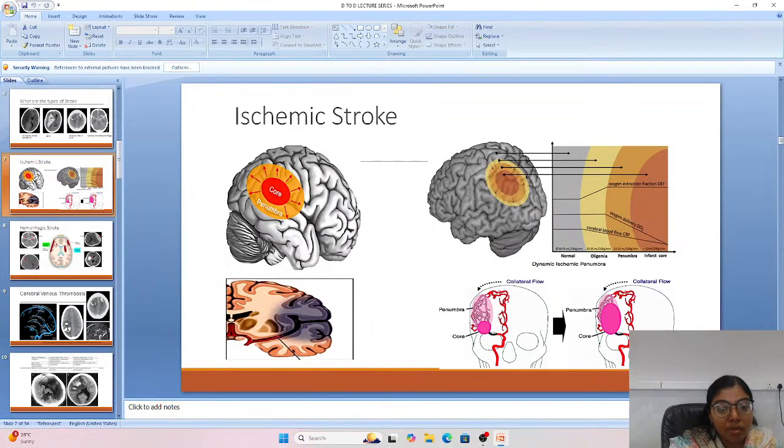In ischemic stroke, we are actually having two components. First is a core and second is a penumbra. What we focus upon is actually salvaging the penumbra, and it is dependent upon the collateral flows. So our treatment is targeting to save the function of the penumbra, in which the cells are structurally deformed, but functionally they are still working. So we want to target to salvage the penumbra.